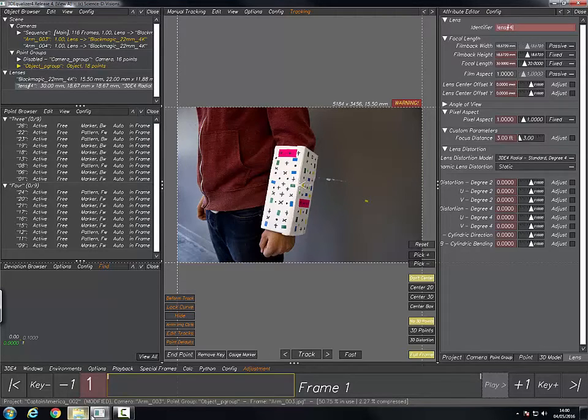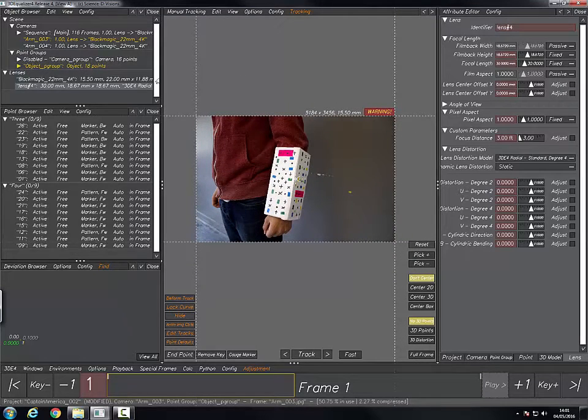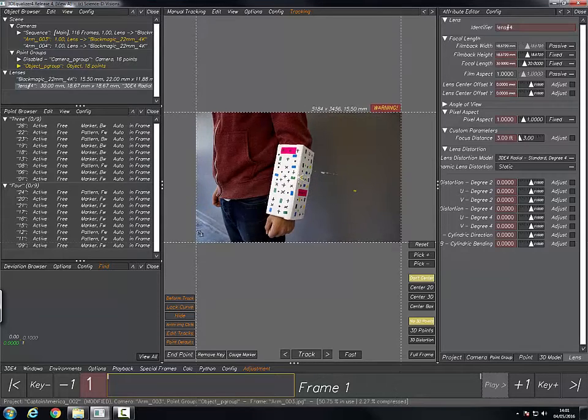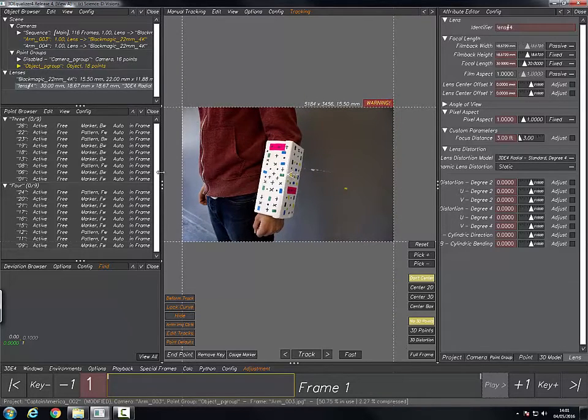When you're taking reference images, one of the important things to do is just write down the details of the camera: the focal length that was used, the make, the model. From that you can find out the film back width and height, and also the film aspect, because sometimes the metadata on the image isn't always reliable. So just make sure when you take the image that you record all the details of the camera.